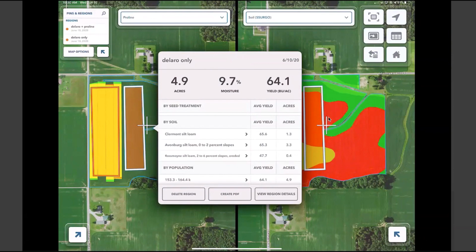So consistently a 6 to 7 bushel per acre yield difference, even when we compare soil type to soil type within those particular regions, to show that the main difference between these two areas is the fungicide application, because we had the same variety, the same population, and the same plant date. Even when we break it down as granular as by soil type, we still see that there was a difference in terms of yield production. But that's an excellent question.